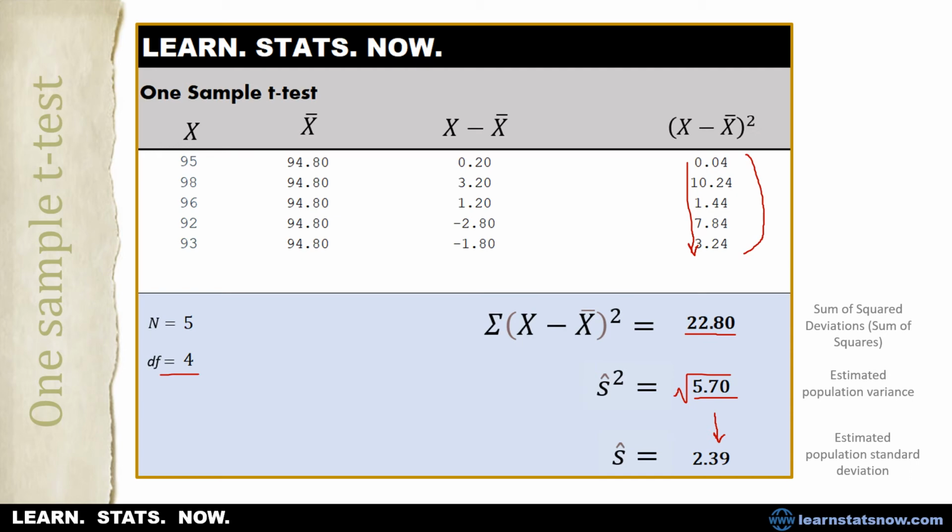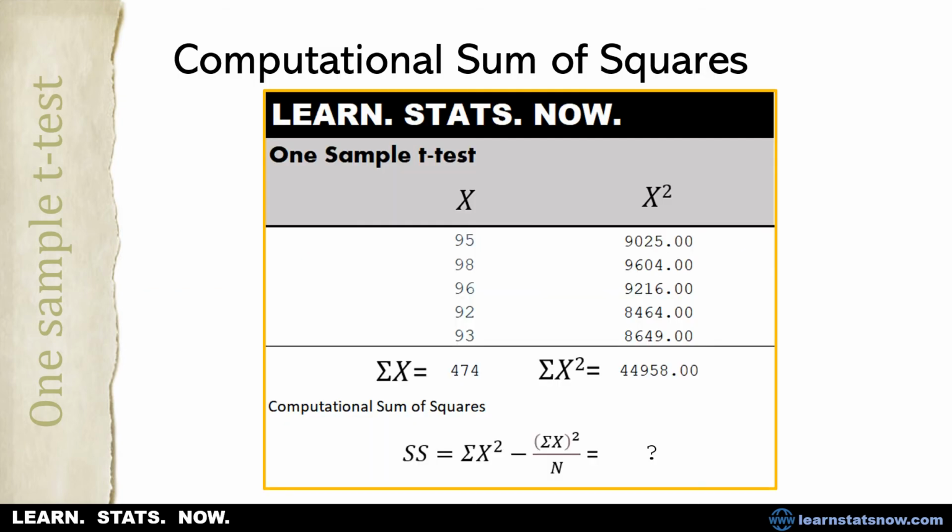So that's really the first step in terms of what we want to do. Now I'm going to show you how to use the computational formula to calculate the sum of squared deviations. This is going to give us the same result, it's just a little different way to do that. And what we do is we take our x values, those daily temps, right? And the first thing we do is we just sum them. So we get 474.